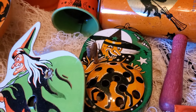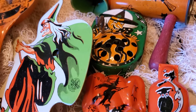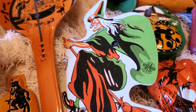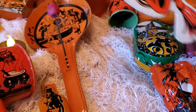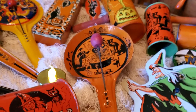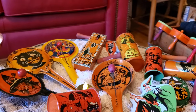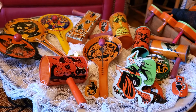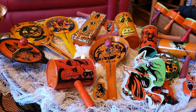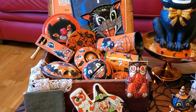And this one — you turn that little handle and it's like a siren, and it is super loud. That one was a hard one to get. There's another large clicker and a small one, and then here is another one of those pieces. Let me pick it up and show you the back of it — see, it's a ratchet too. These flat ones that look like a frying pan, those are called pan noisemakers. I really wanted to share this collection — the noisemakers and the tambourines. It's hard to say what's John's favorite, but he does love the noisemakers and the tambourines, and he loves those paper mache cats too. The lanterns — those are some of his favorites. I hope you enjoyed seeing this collection.